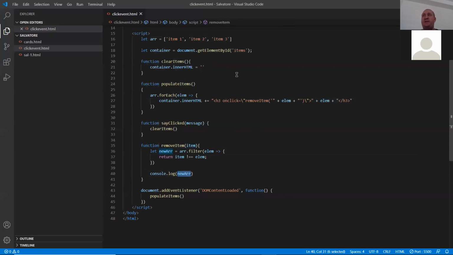So at the end of this, because I'm only clicking one item to remove it, I should have only 2 items left in that array, right? That's my goal. I don't want to have all 3 items because I want to remove an item, right? And if your array had 2 items in it and you wanted to remove 1 item, then the new array should only have 1 item in it, okay?